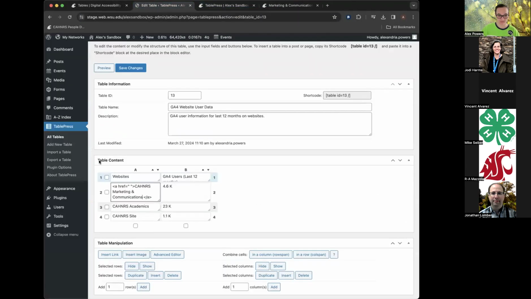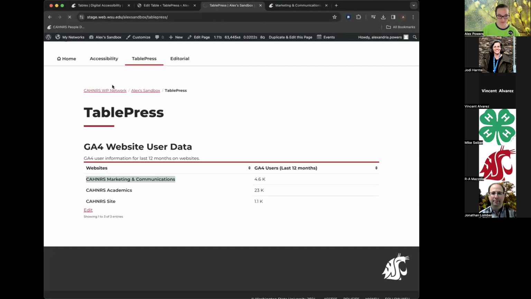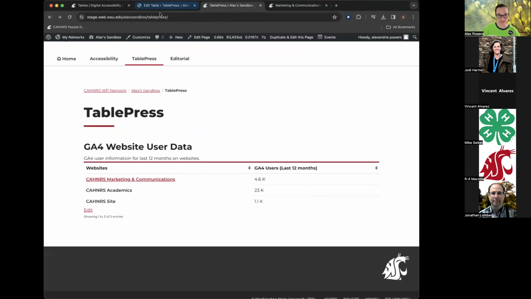I'm going to copy that URL, come back to my table, insert it between these quotation marks, and click Save Changes. If we come back to our table and click refresh, now I can select this and it will bring me to that site.